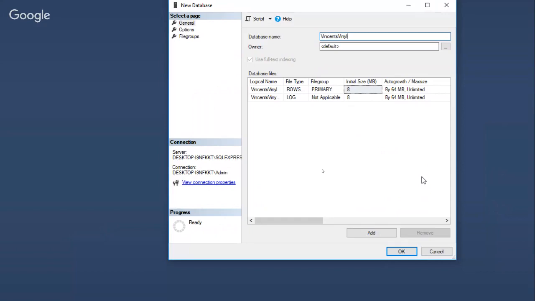So if your database fails, presumably you can restore your backups and then restore the log to get the stuff that wasn't in the backup. Couple of other little minor things that I'll mention is that the log file should never be on the same disk as the data file. Otherwise, what's the point? Because it's usually the disk failure that would cause it to be bad, right?